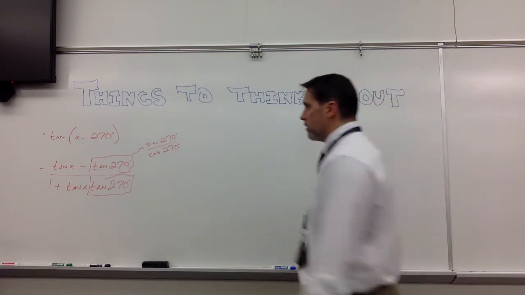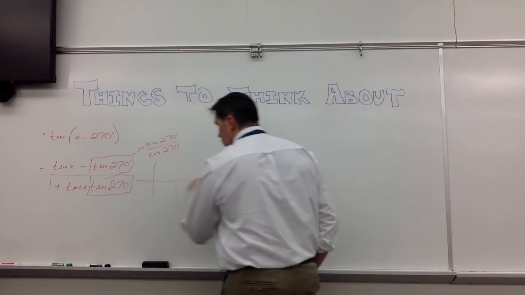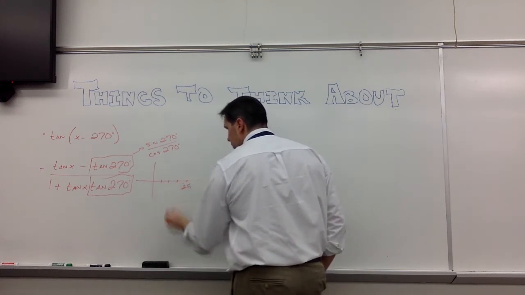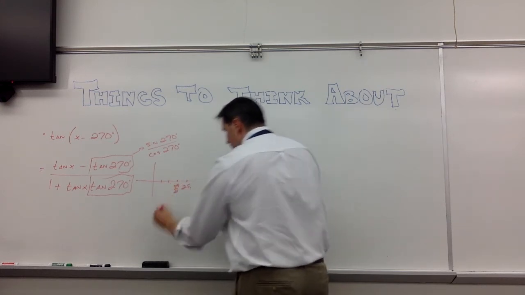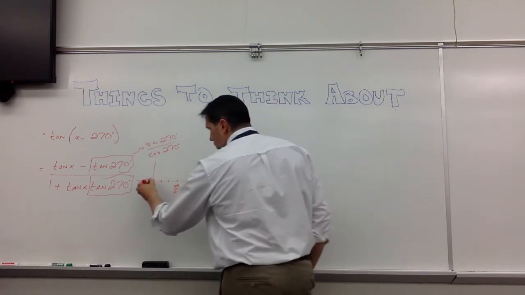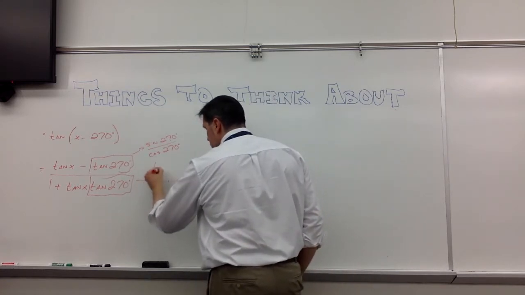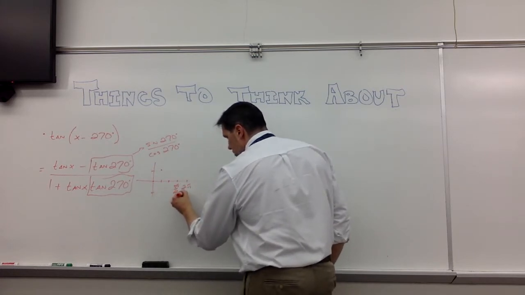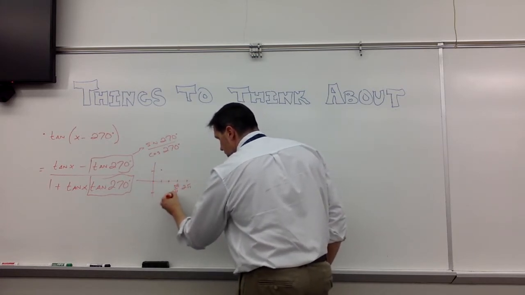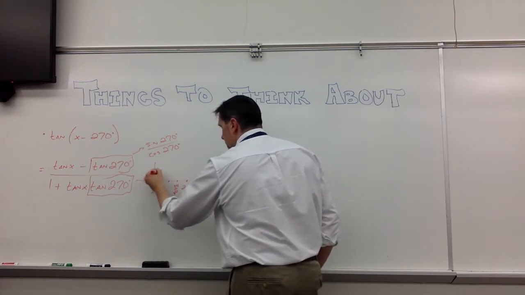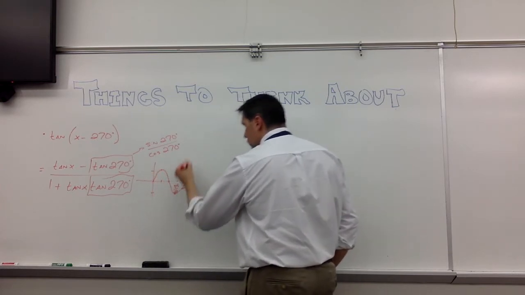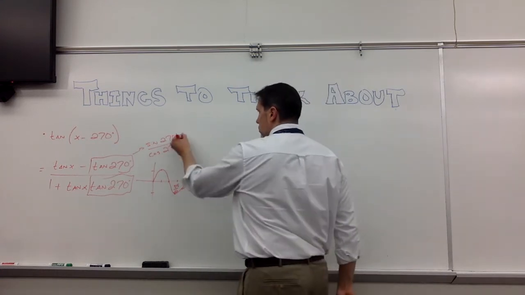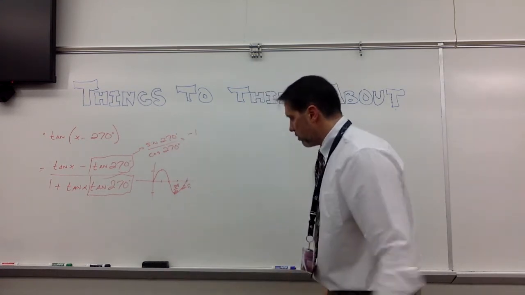The sine of 270, if you do a picture real quickly here, 1, 2, 3, 4, there's 2 pi, there's 3 pi halves. That's your 270 marker. So what is sine? Well, sine does this, and where are you at? Here's sine. What's the sine of 270 or the sine of 3 pi halves? Easy. It's -1. We can clearly see that.